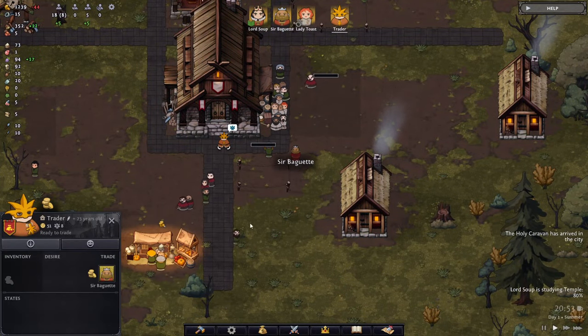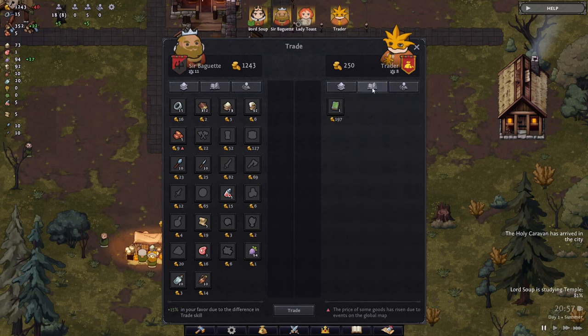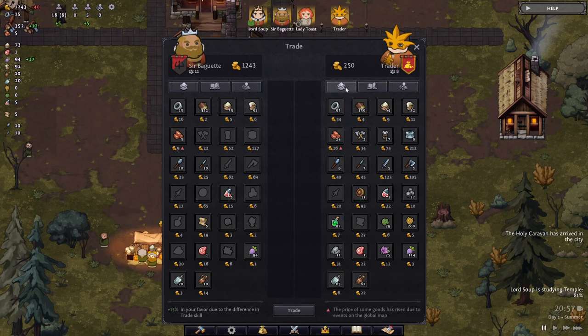Sir Baguette, see what they have available to us. Probably not a whole lot. The flavorful ale. I really want to buy those rings, but we can't afford it.